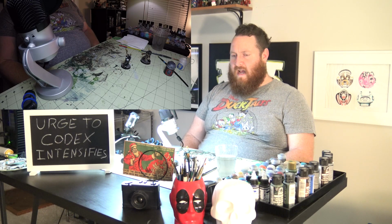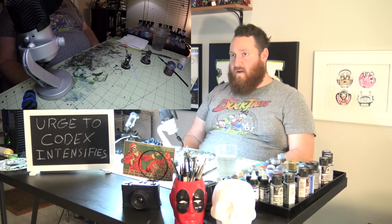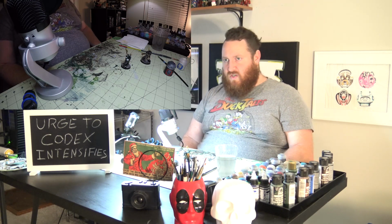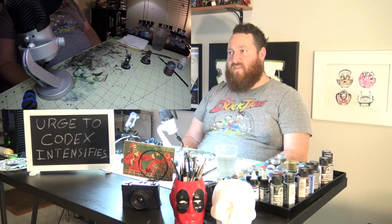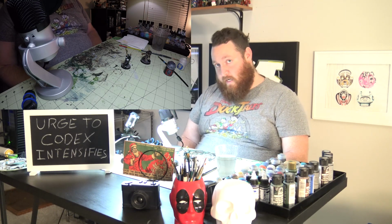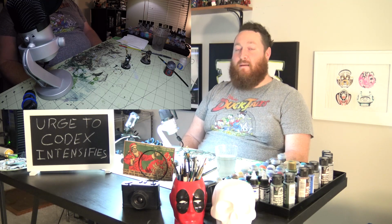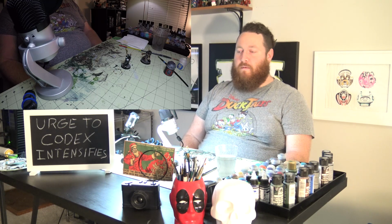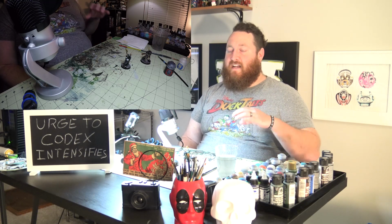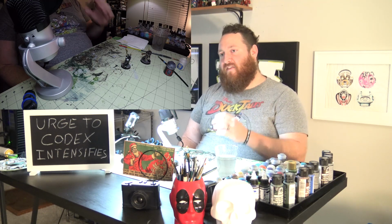I think they look cool. I really think they're an awesome addition to the game. Great looking models, a lot of fun to work with. They serve certain roles very, very well. Their point values are starting to adjust and get back to a place that I think makes them viable options, not necessarily auto takes, other than Hellblasters and Dark Angels armies. I think they are a good way to go. I don't think that the line is quite there to be able to hold its own as a competitively viable option.